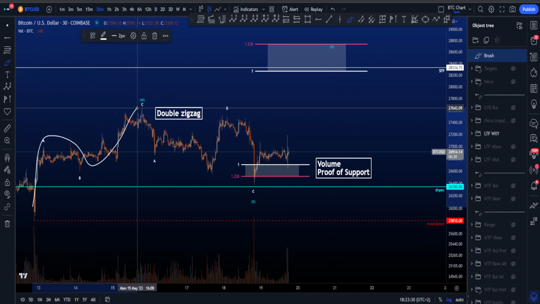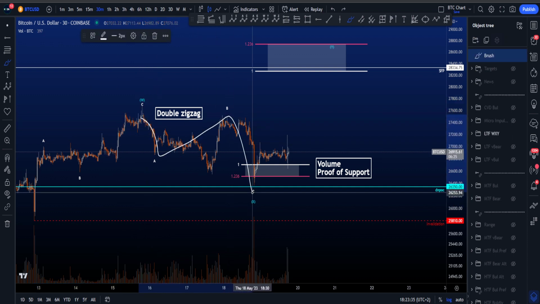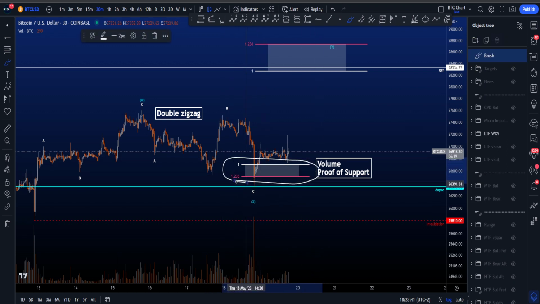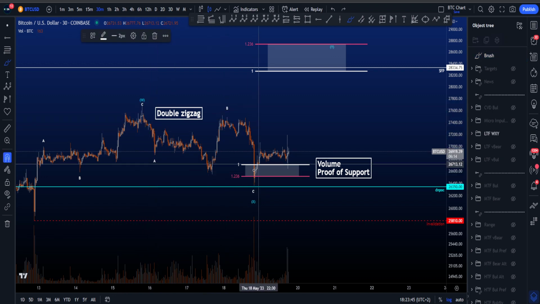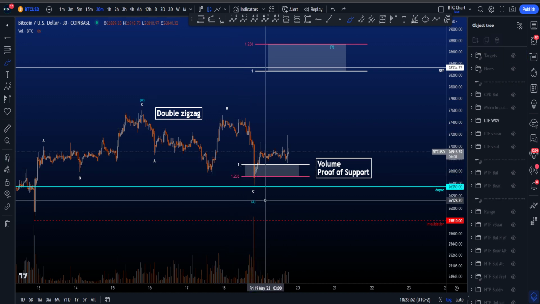So we have an ABC and then a bigger wave W, followed by a zigzag ABC, finishing wave X right around the daily naked point of control, as well as the most common target area for wave C, taken from the high of W to the low of A to then the high of wave B, which is between the 1 and the 1.236, which, as you can see, has been nicely respected. Bit of a wick below, but that's absolutely fine.